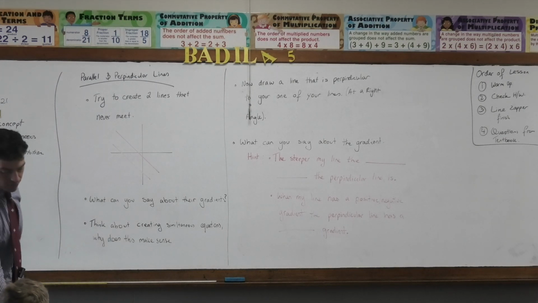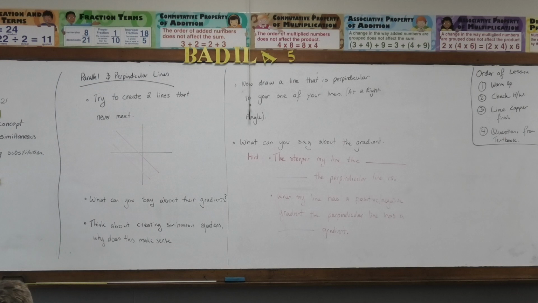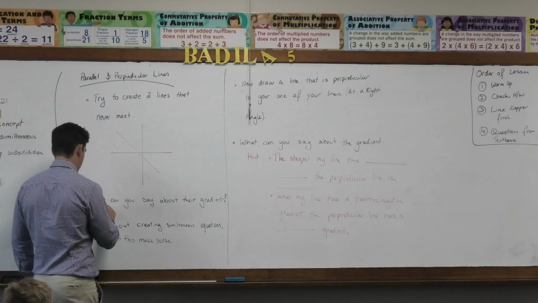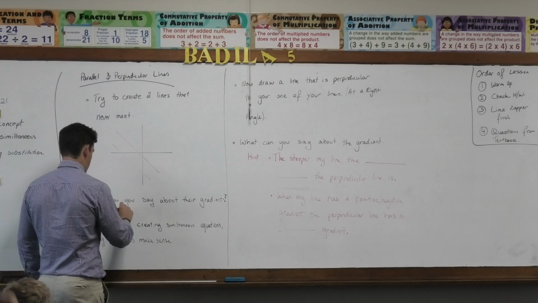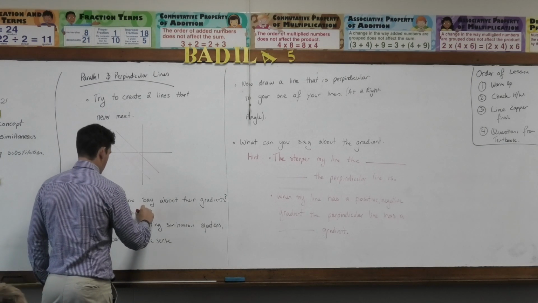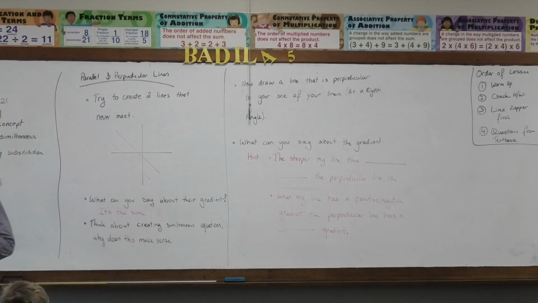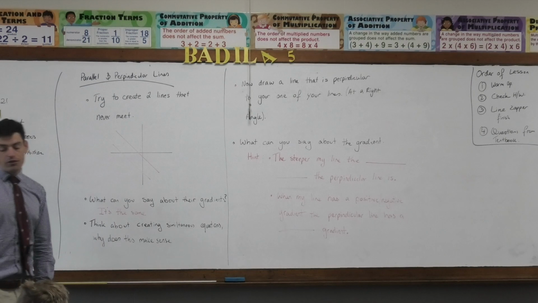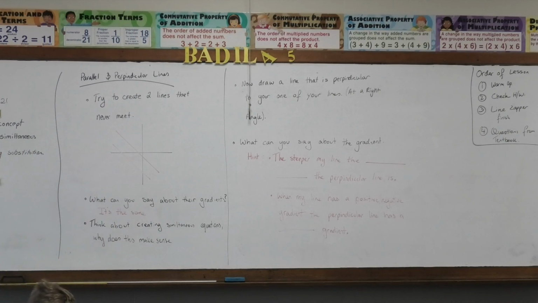Those lines are straight, they meet. The same grade. Very good. What can you say about their gradient? It's the same. Now, no one in the room will have a gradient that is exactly the same as mine. So when I talk about the gradients being the same, what am I saying? The gradients between the two rise-over-runs, or the two lines, must be the same. Cool? So if you've got that, well done, your gradients are the same, then you've got parallel lines.